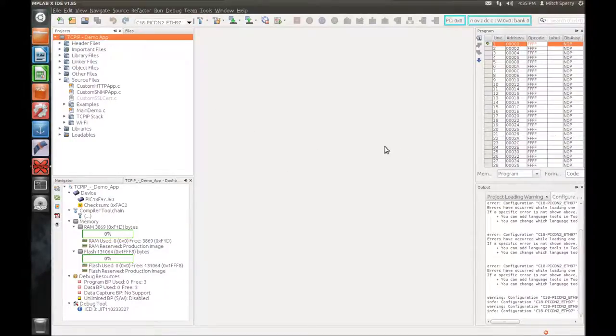Now, that's got pretty much everything set up to program. Now, what we have to do is, if you're like me, you're going to want to change the default IP address, as well as some other default stuff set for like DHCP server, because you can actually make this thing act as a DHCP server, which is actually pretty darn cool. The TCP/IP stack seems to be fairly powerful. It has all kinds of stuff that you can do, SNMP stuff that you can play with, other things that I don't even know how it works, but I'll figure it out at some point. So it has some pretty cool stuff.